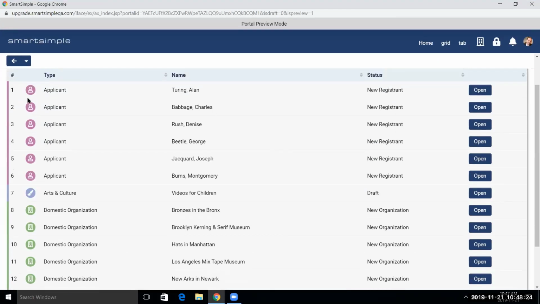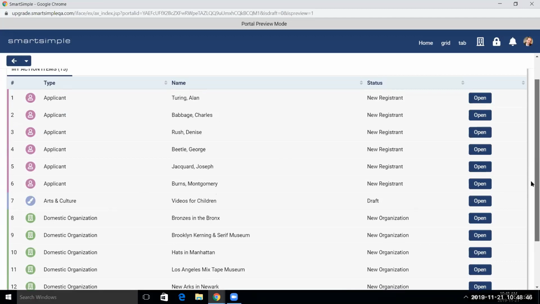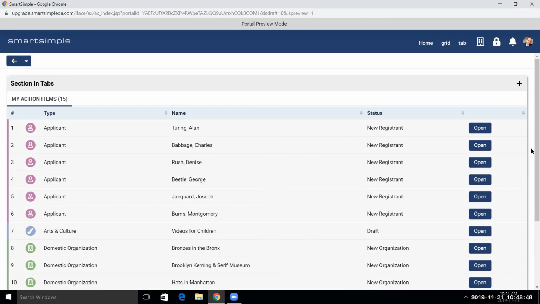What I've got here is what we call a mixed record list view. This list view has users in it, grants in it, and organizations in it. It could have level 2s and level 3s in it. You can pull things from all over the system and put it in one list view. Previously, you could only have a list view of one type of thing, so it was users or it was organizations, and you'd end up having different tabs for different things. But the idea here is I want one to-do list of everything that I need to action: all my applicants to approve, all my grants to approve, all my organizations to approve, or whatever action I'm going to do.